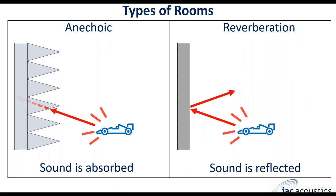Before we get started with the details of a reverberation room, I want to talk a little bit about the differences between the two types of rooms. When it comes to acoustics, most testing facilities and enclosures have something to do with either absorbing sound or reflecting sound in a certain way. On the left, you can see a graphic of an anechoic room — sound inside gets absorbed by the surfaces: the walls, ceiling, floor, or a combination. In a reverberation room environment, sound gets reflected, and the idea is to have a very diffuse sound field inside the enclosure so that the same amount of sound energy is traveling in all locations around the room.